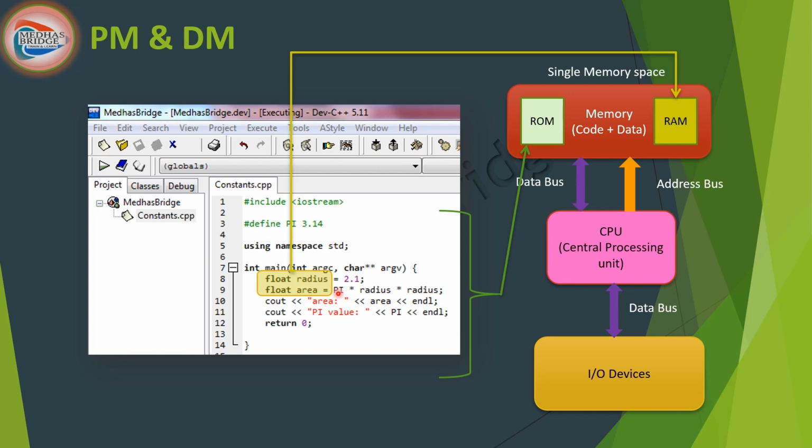So now you know the concept of a program memory and data memory which we use in embedded architecture. Yes, of course. As we are seeing, this is a physical notation of the program which is stored in the memory. That's correct.